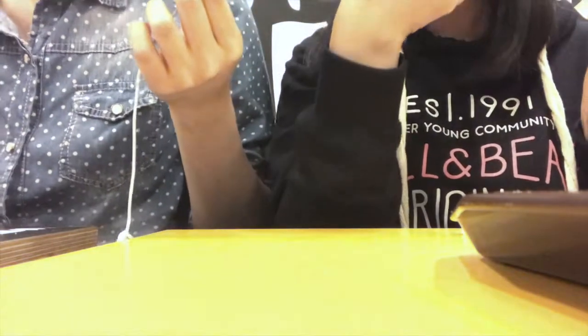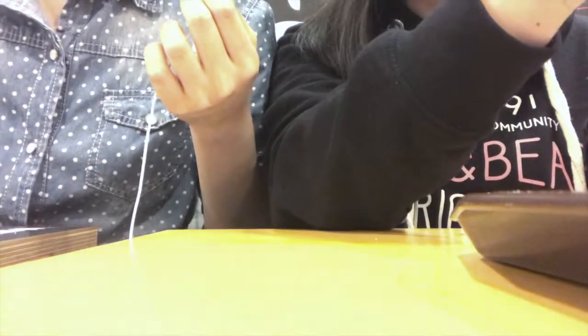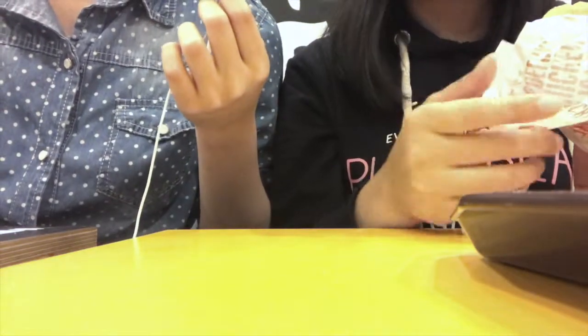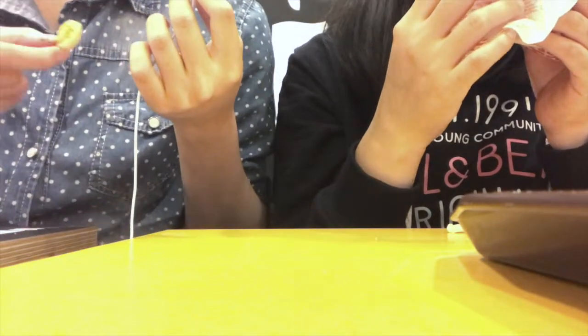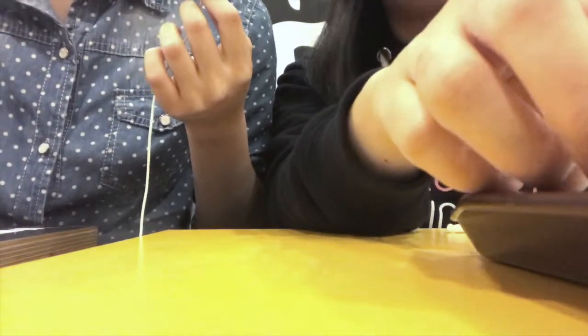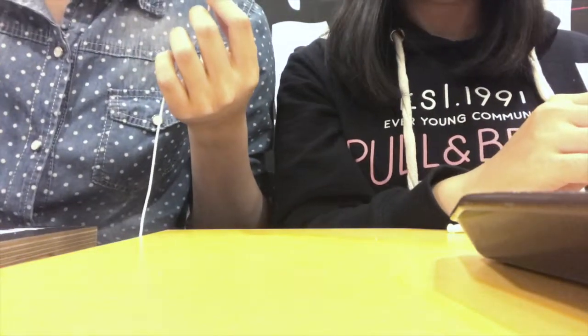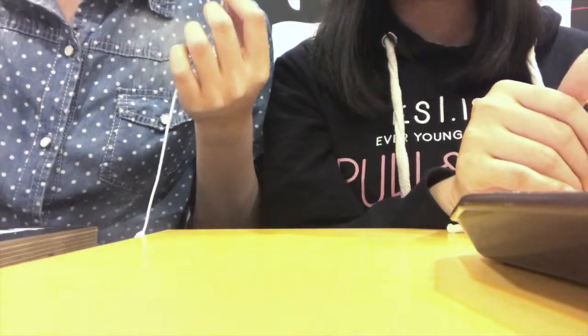And also, usually when we have classes it's only 1 hour per topic, so when you're covering a topic that's very difficult and requires more time to be processed and understood, 1 hour isn't really enough for you to comprehend everything. So it's a challenge for both the students and the lecturers to ensure a better learning experience. So what you can do is, like Hazel said, read before going to class.